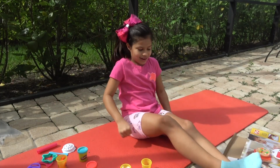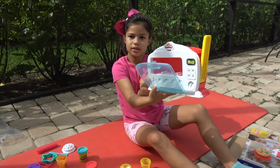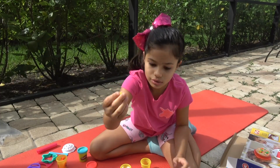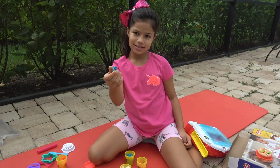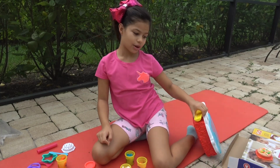Okay. All right, now we need to do a little flower. Because we have a little flower right here at the oven, we can't really see it. And I think we should do the middle yellow. Okay, here's my little flower. And I think that's just gonna go on the plate too. It's just a little decoration for the plate. You can't eat flowers. Well, some flowers are edible.